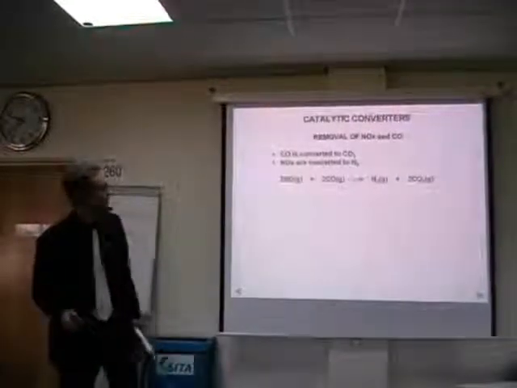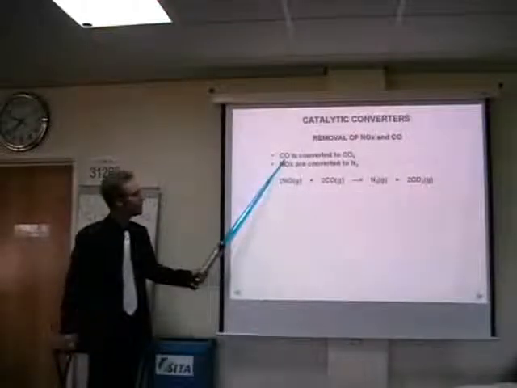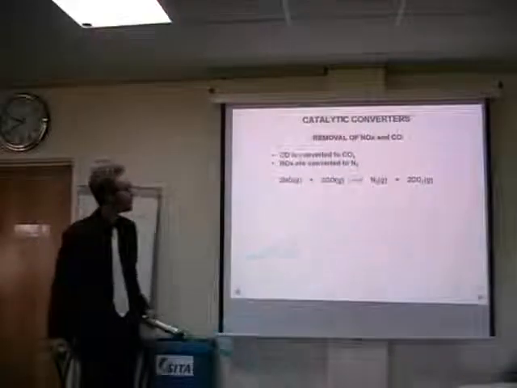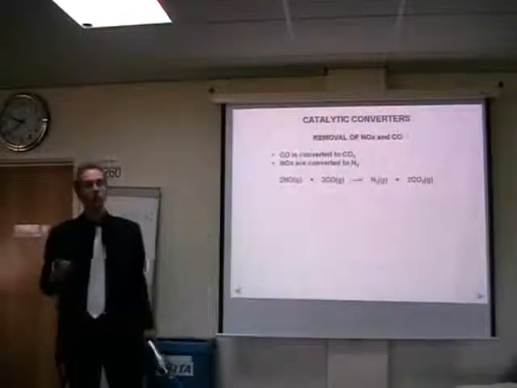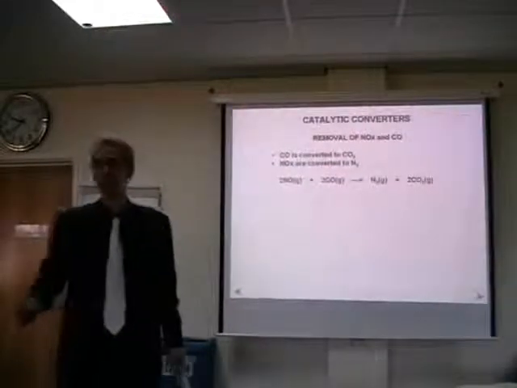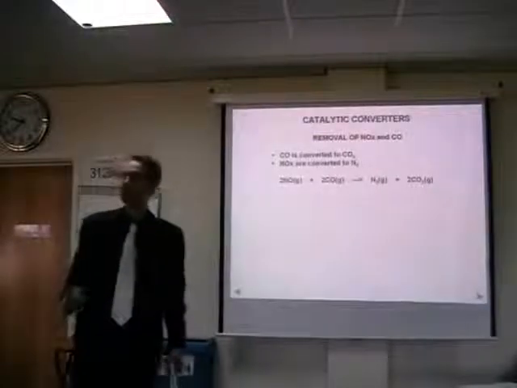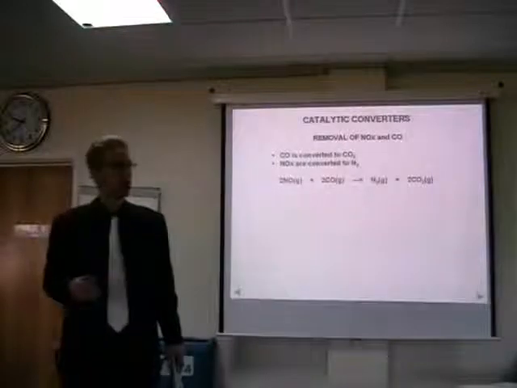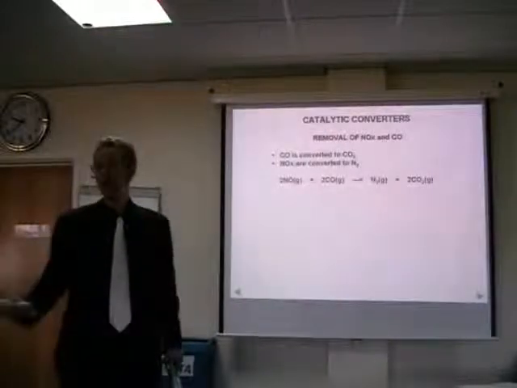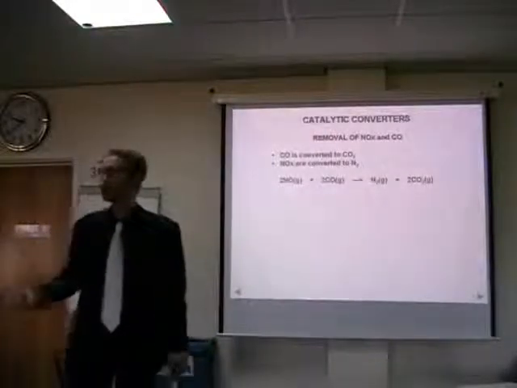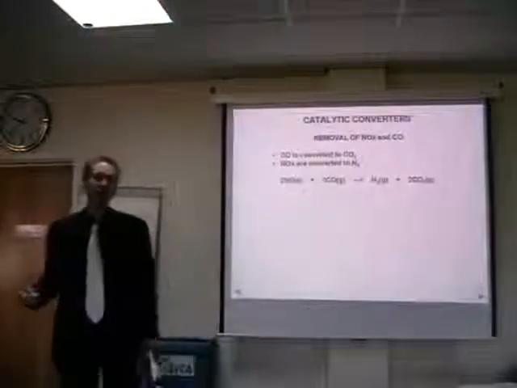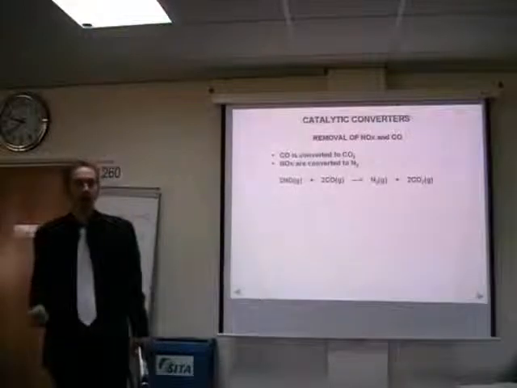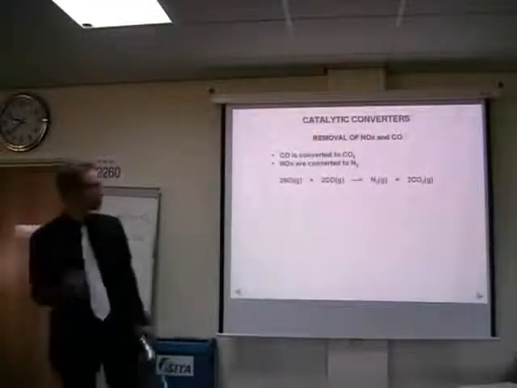Catalytic converters. Catalytic converters convert carbon monoxide to carbon dioxide, they convert the NOx's to N2, and they convert the unburnt hydrocarbons to CO2. So catalytic converters are really good because they take care of all this pollution and just chuck out N2, which is in the air anyway, and CO2, which is a greenhouse gas, but is less bad for people than unburnt hydrocarbons and carbon monoxide. You happy with that?